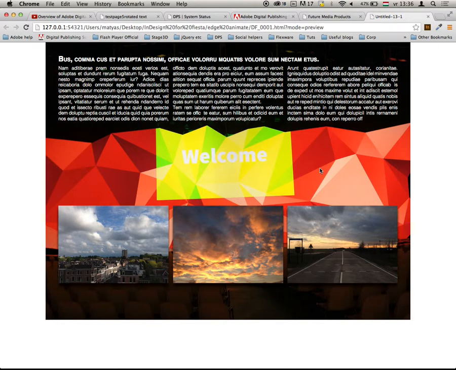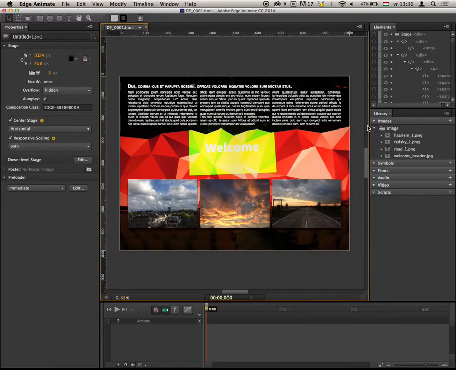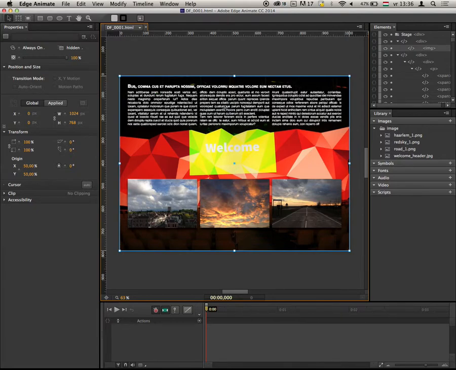So can you export the InDesign to Edge Animate? Can I export the InDesign to Edge Animate? Not as yet. So it's just the image that you put in there? No, this one. This is the HTML. Yeah, but in the actual Edge Animate, what's in the actual Edge Animate file? In Edge Animate, this is the actual stuff.